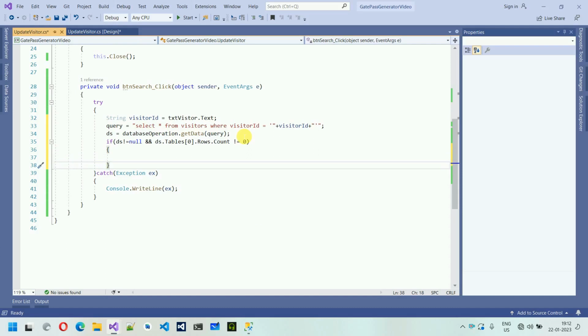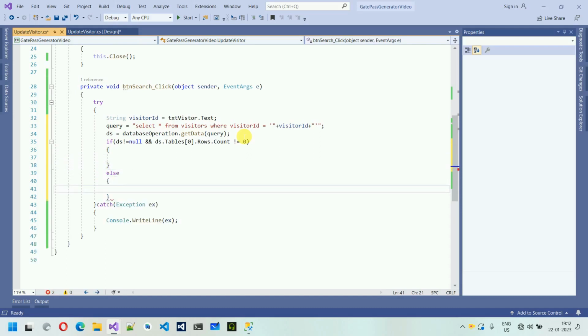If this is not the case, then we have to show the message that no record found. So MessageBox.Show, inside this one we have to set some message for the user. So no record found, and for that message box we need to set some header, right?